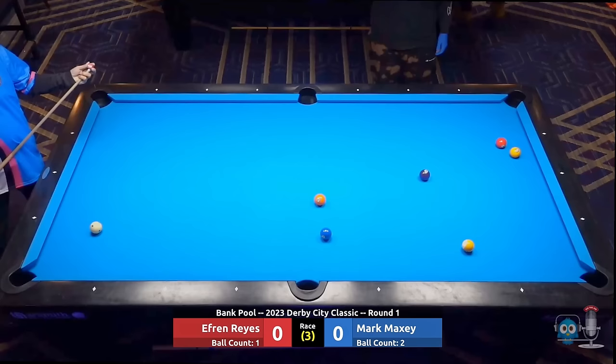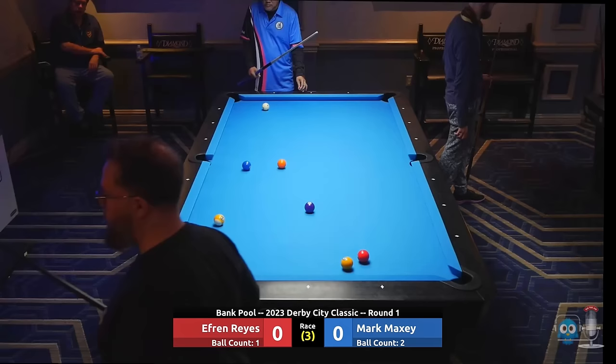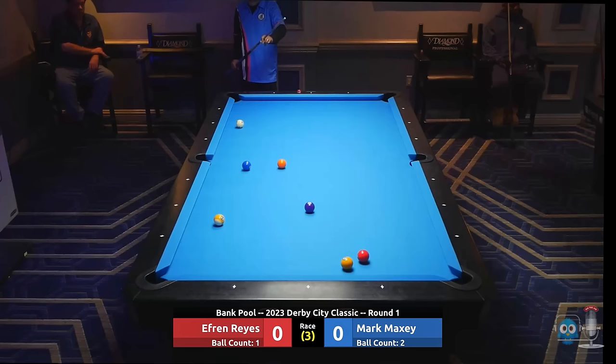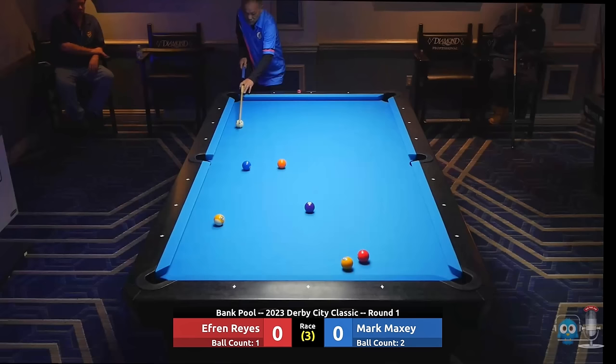Efren falling in the kitchen. Looks like his spot shot's blocked. I think you can bank the five ball around that four. Yeah, straight back on the nine. A lot of bank pool players really like these straight backs. I don't consider myself a bank pool player, but I do really like these straight backs.